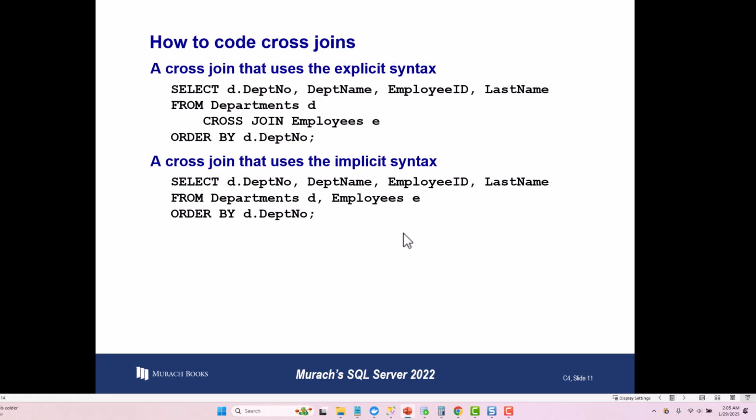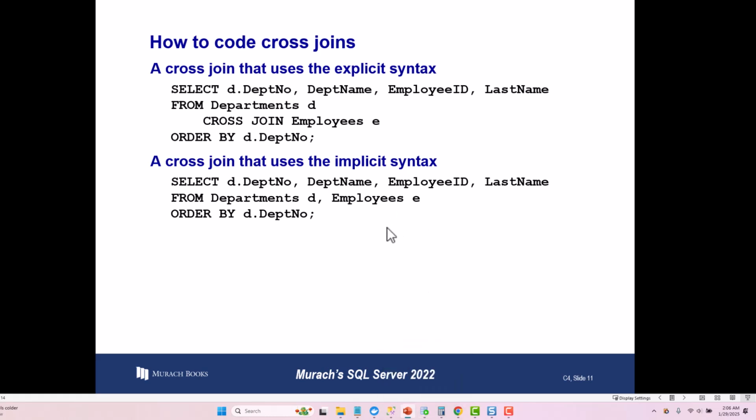For our AdventureWorks table, the one that we're currently using, maybe that's not so bad, but if we were using larger tables, the performance could get pretty atrocious when it's trying to match each row. So the first row to the first row, the first row to the second row of the second table, first row to the third row of the second table, and on and on and on. Then it would do the second row to the first row, to the second row, to the third row, etc., etc. So that's how it's actually going to work.